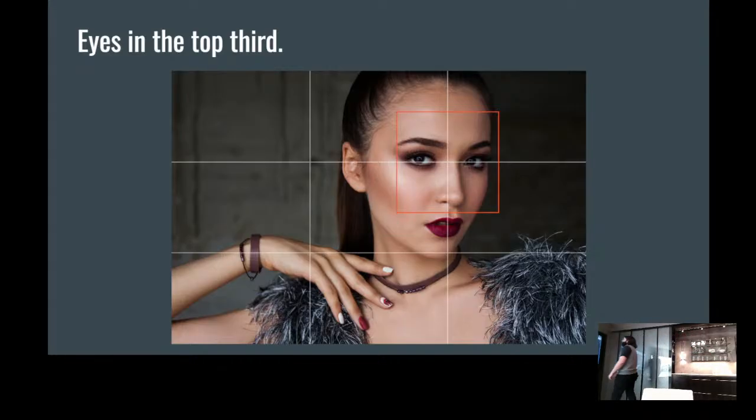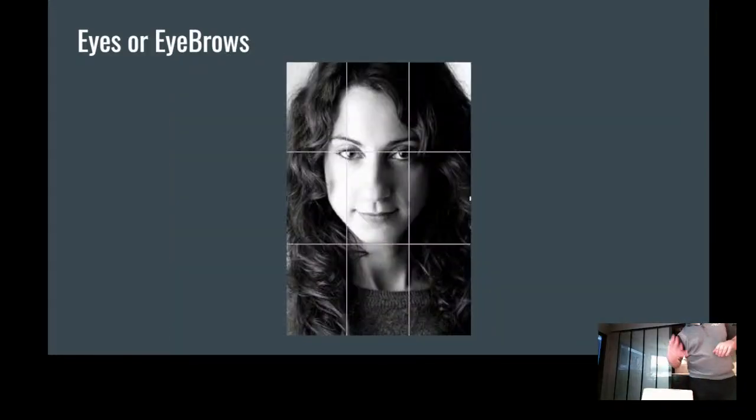And you can really see her eyebrows and eyes hit the top of the top third. If we divide this into three sections, we have a top, middle, and bottom. Again, why does that matter? Because our eyes naturally travel through the photo. We might as well make it a little easier for people to travel with it, so it's easier to break down. Sometimes we can't just get the eyes in the top third, but we can get the eyebrows.